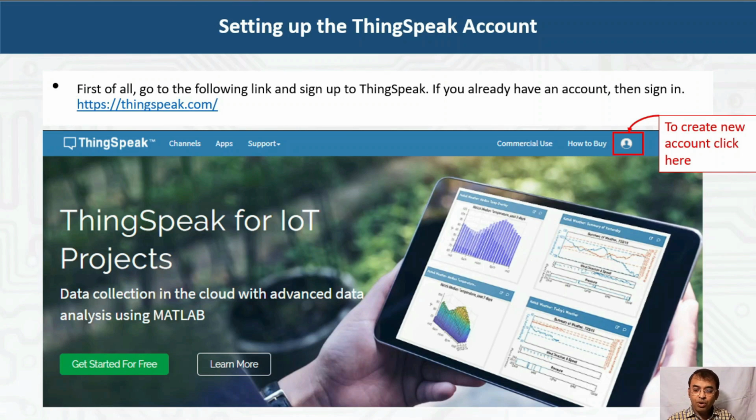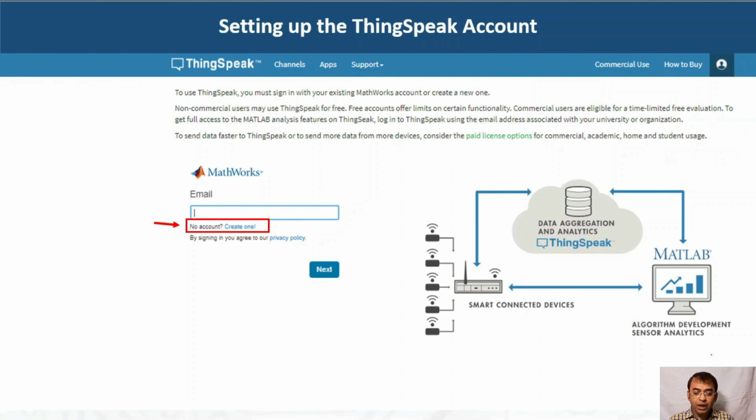First, what we have to do? First, we have to click on this link, or just type this link, that is ThingSpeak.com, in your browser URL bar, and then this screen will come, and just click on this button already highlighted over here. You can see, guys, in the picture, to create a new account, click here. So now we will give a valid email address. It is not necessary to give your organization email address. You can also give your personal email address.